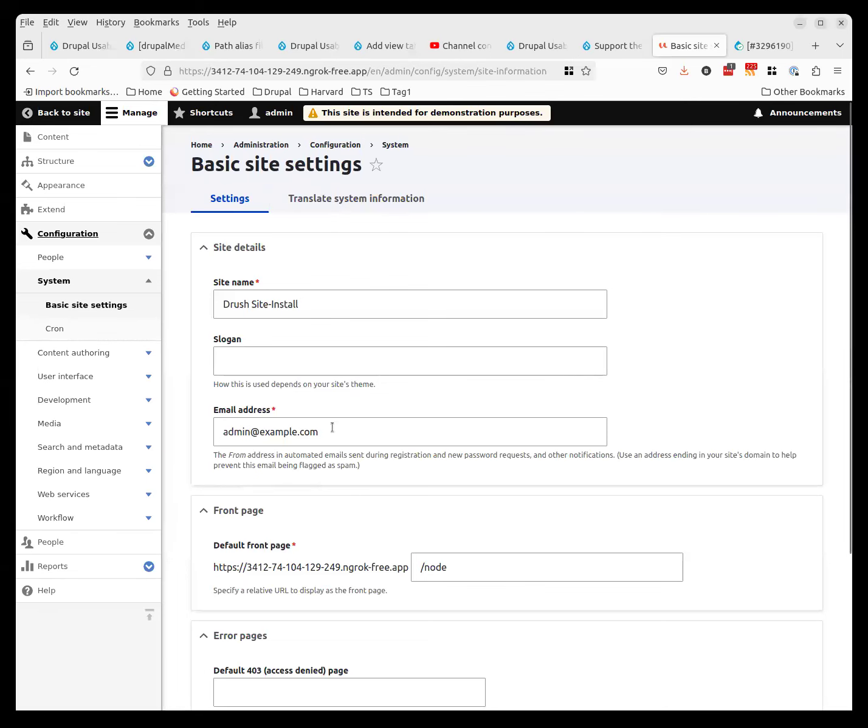So on the basic site settings, there's a text area for an email address. And let's see, where would that be? I bet it's in the system module.